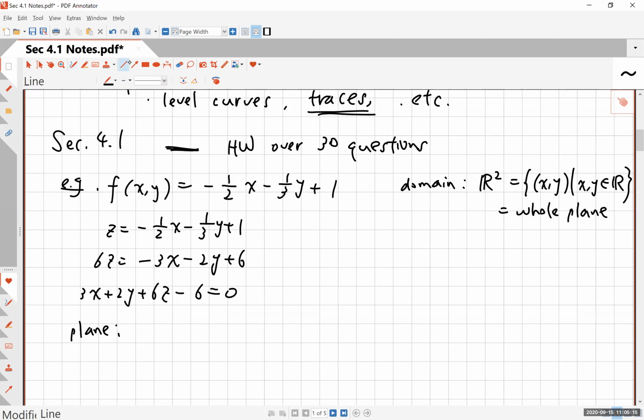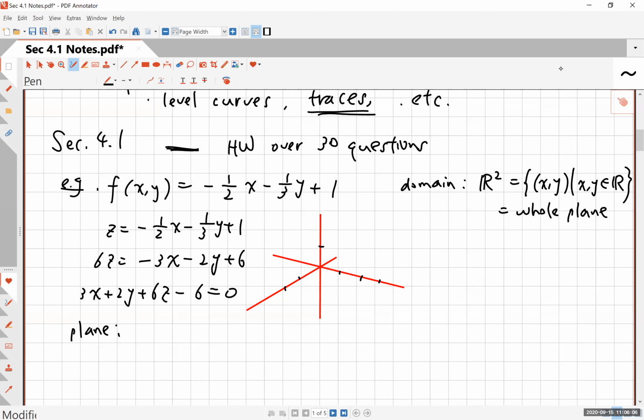And in fact, it's fairly easy to graph this function. Whoops, that is not what I wanted to do. Okay, without thinking too much about this, and by the way, if you have to evaluate this at x equal to 6 and y equal to 20 or something, you can easily plug in the numbers here and evaluate the function. That's probably the easiest type of question you can ask for these multivariable functions. But what kind of a plane is this?